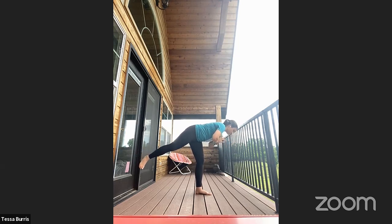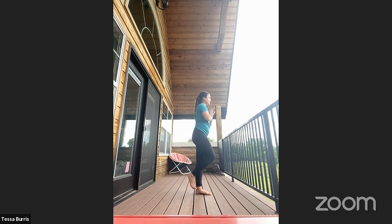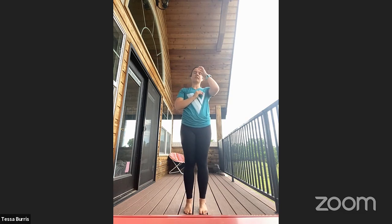Hold Warrior 3 for as long as you would like, and then slowly try to, with control, bring your right foot back down to meet your left and breathe. Again, if you just need to practice your balance, feel free to just lift up your right foot. You can keep it straight or you can bend it, but breathe here. If you are still holding Warrior 3, go ahead and come back to a neutral standing position. Nice controlled movement.